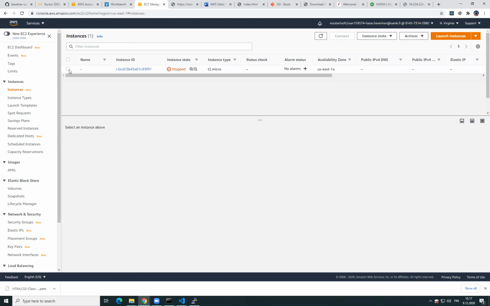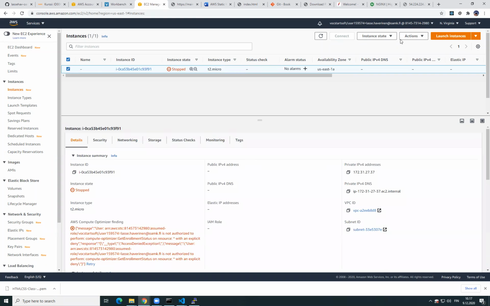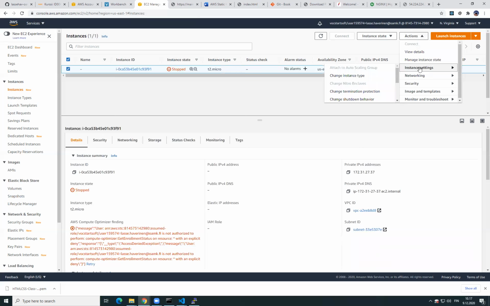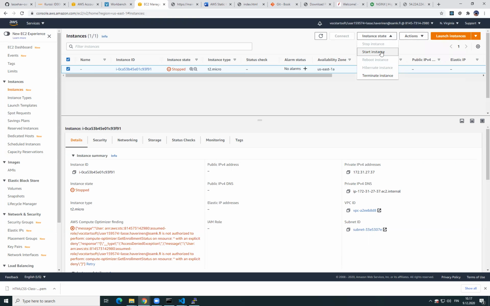If you would like to restart this, you select it, and then you start the instance here. This starts it again. If you choose to terminate, then it will delete the whole computer, and all your settings and all your files on the disk will be lost as well. So this is where you do it.